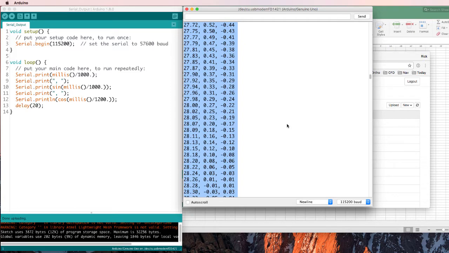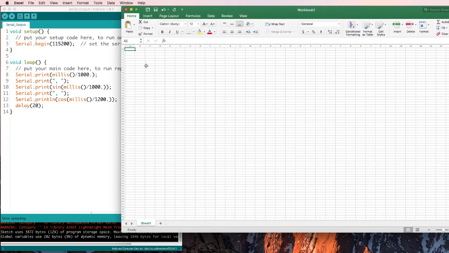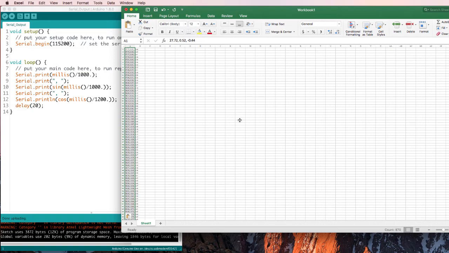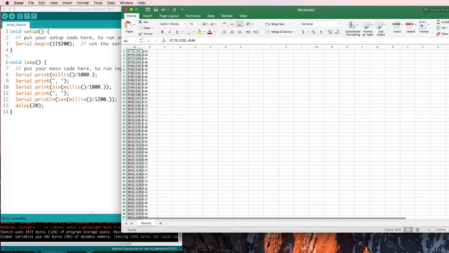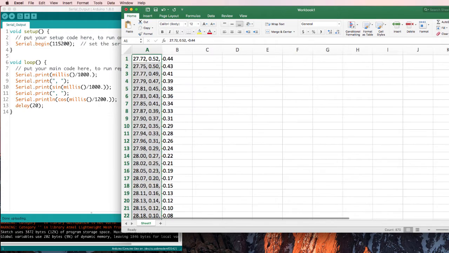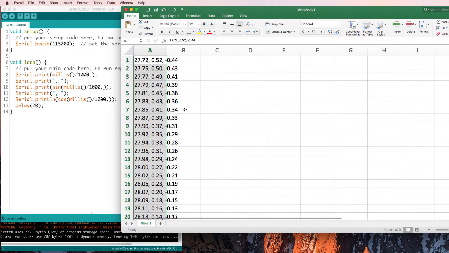So Control C or Command C, and then I'll go to my Excel spreadsheet, pick the top corner there, Command V or Control V. Once again, tiny type. If you can't read that on your video, I can't read that on your screen either. So let's go make it bigger. There, that's nice and readable. It goes on a long way down below the screen, but that's okay.